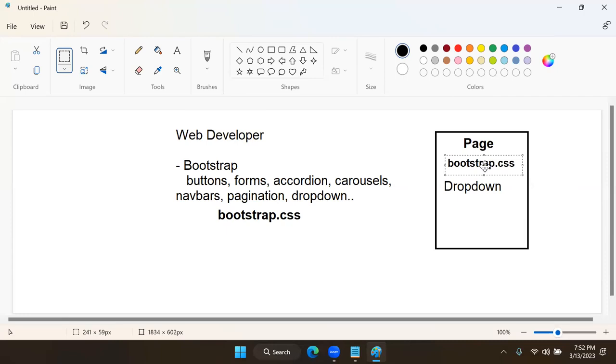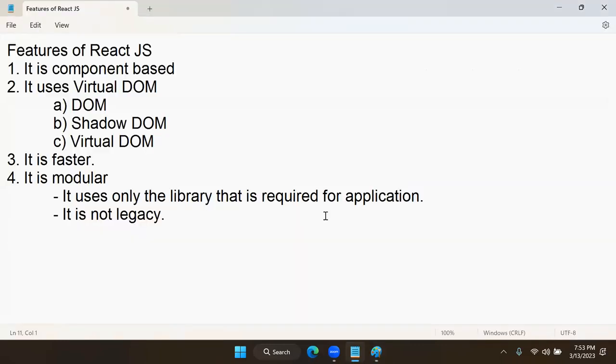Now, what is the specialty of being modular? It will load only the library that is required for that situation. That means in that situation, only the library that is being used will be loaded. This makes applications more lightweight, which means applications can perform better. It is an application-specific library.